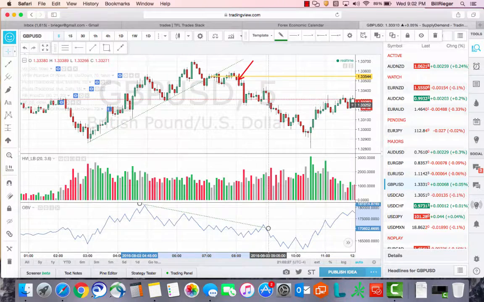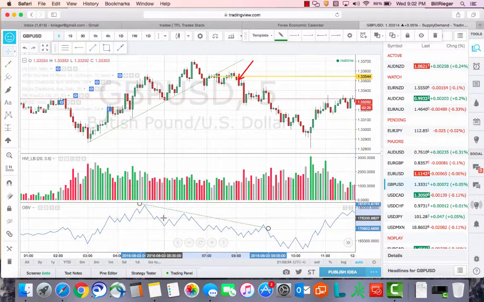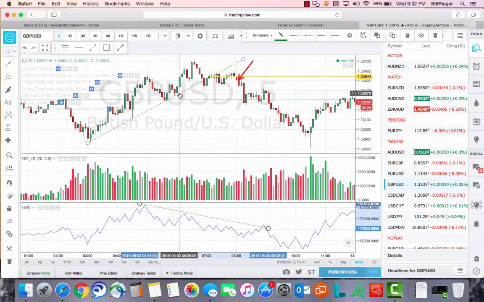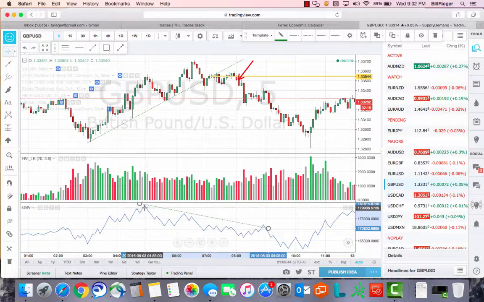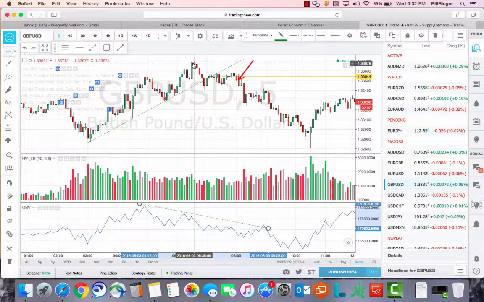And we went down to the profit target. This entry was really good, and it's how I use unbalanced volume. So you can see this right here, where this trend is going up. Really what I was looking at was this high right here versus this high right here. Then you go to the unbalanced volume indicator and you see this high here, and we didn't get another high on the OBV. We got a low when price gave us a high.